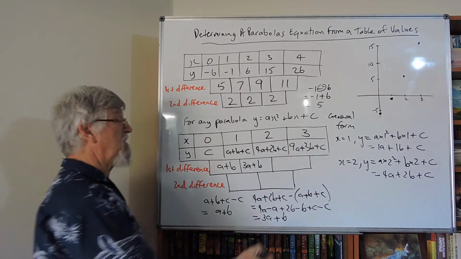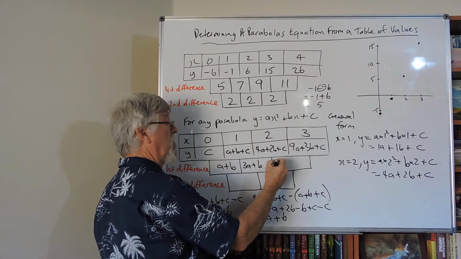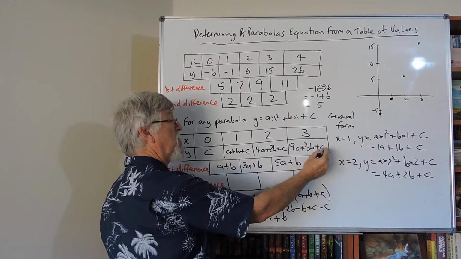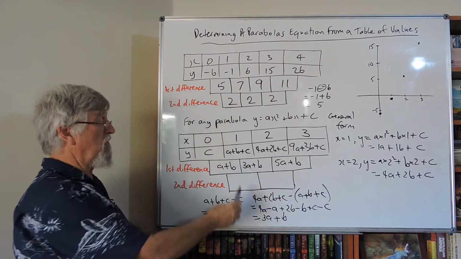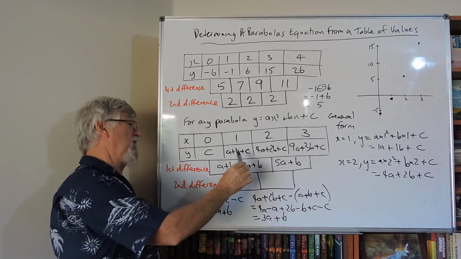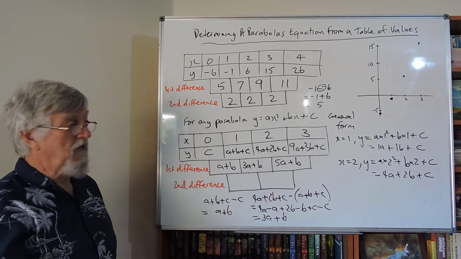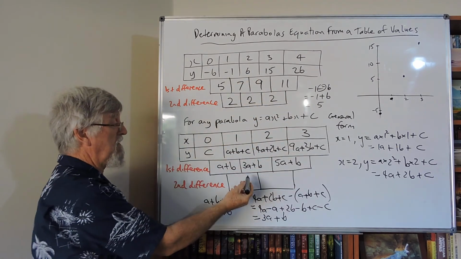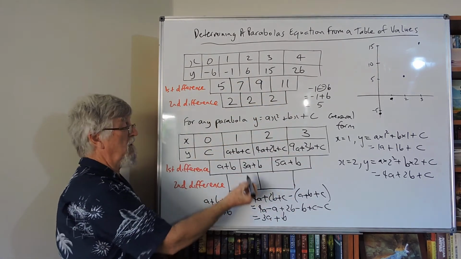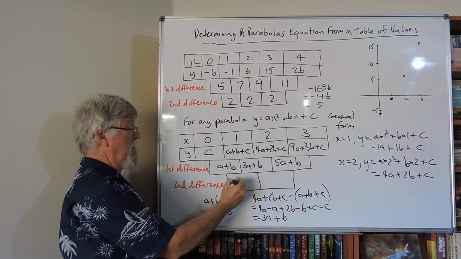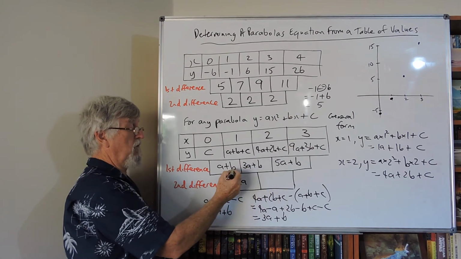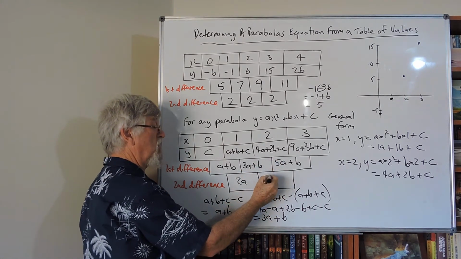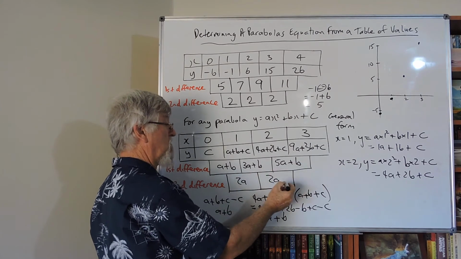So if you get the hang of it, now you can just go 9a take 4a is 5a, 3b take 2b is 1b, and the c take c is gone. Interesting, they all have plus b, and they go a, 3a, 5a. Now to get the second difference, we would have gone 7 take 5, 9 take 11, etc. So over here now, instead of writing it all down here, 3a take a is 2a, and b take b is gone. 5a take 3a is 2a, and b take b is gone.